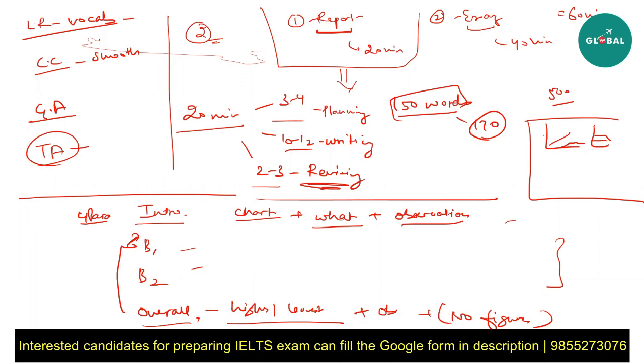Ma'am, then what essentially happens is introduction and the conclusion part almost becomes the same. Oh no. So here's the thing. It would only become same if it's just a very simple graph. If it's a very simple graph, in that case, you can add actually the highest and the lowest in your overall, and you don't need to add an observation in the introduction.